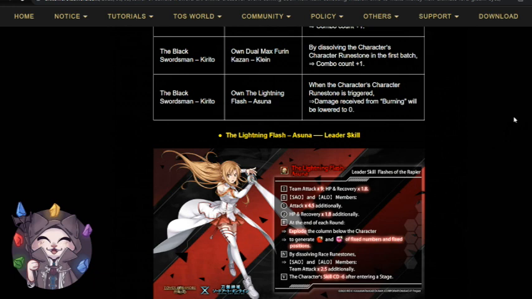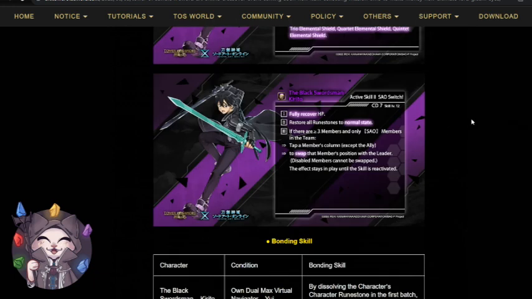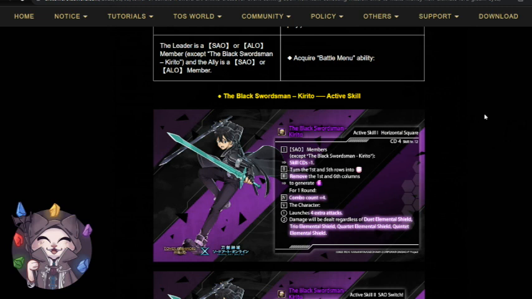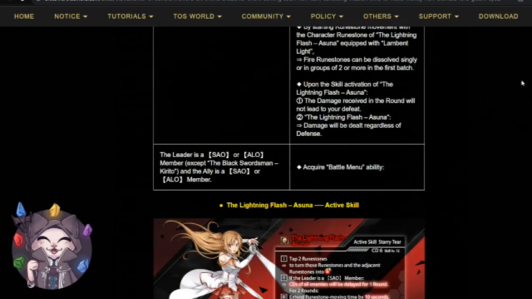Guarantee Kirito first and then get Asuna if you really want to, but I think getting Kirito will give you more flexibility and more team building potential down the line even after the collaboration ends. So honestly, I would guarantee Kirito first and then get Asuna second.